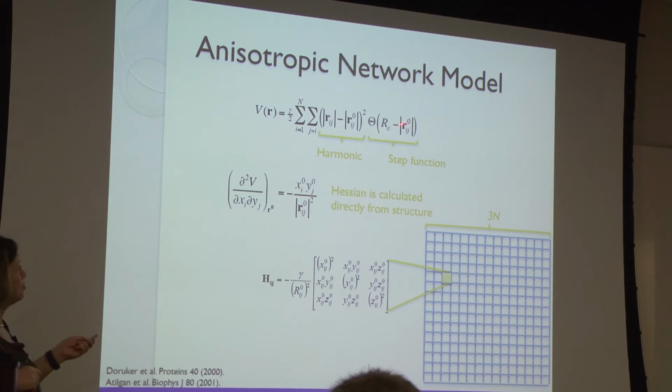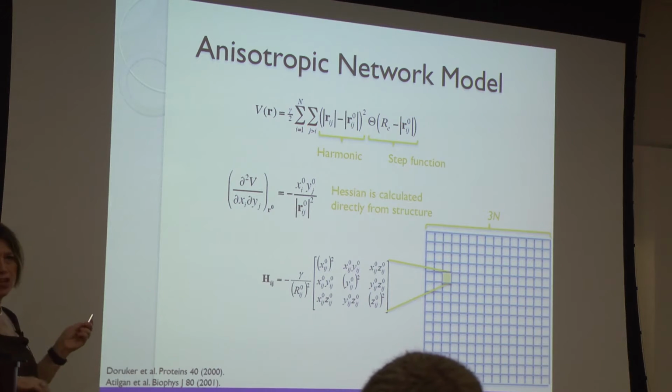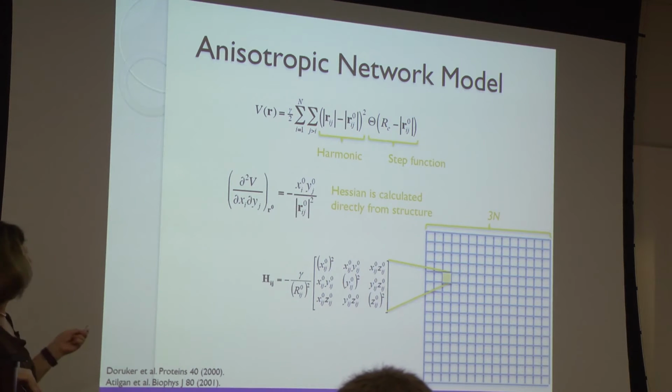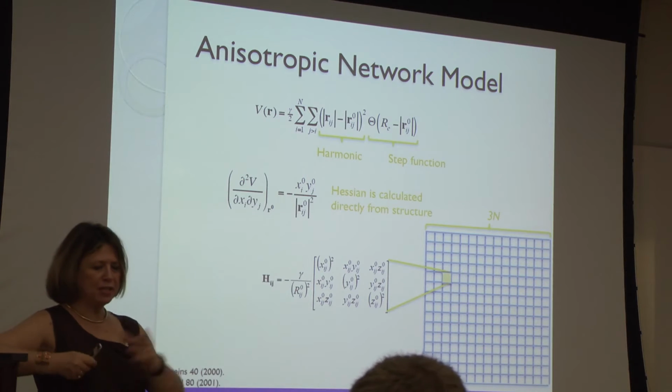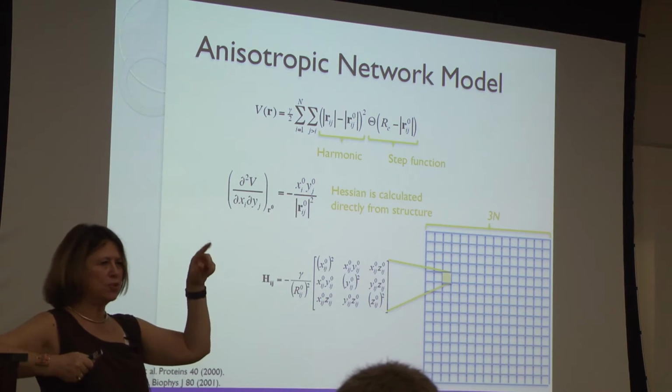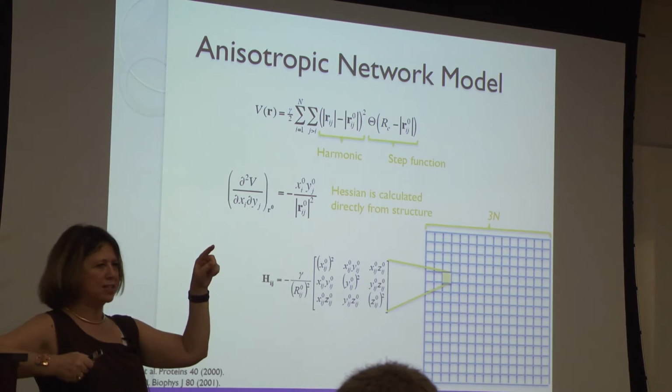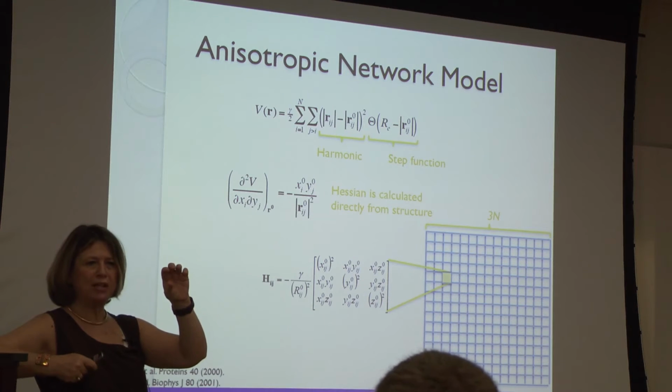Then you place a spring there, and the spring deformation from the original distance is given by this quadratic function multiplied by a uniform force constant. This is the total potential for a deformed structure, okay? Instantaneous positions, Rij. Now, remember, for a spring, what is the potential? Potential is 1/2 spring constant times deformation square, right?